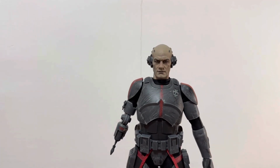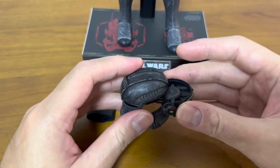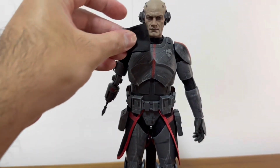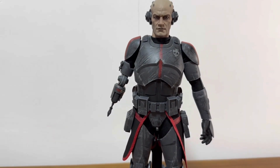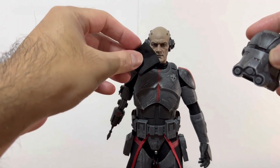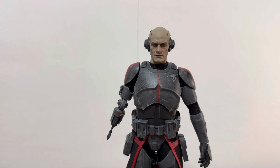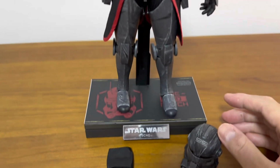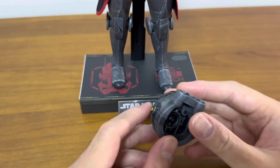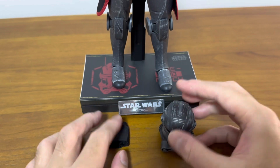Now in case you were also wondering, what is this black cloth here? If you are using the helmet version for Echo, this piece of cloth is supposed to be inserted into the neck piece. Of course you remove the head sculpt first, you put the black cloth in, and then you insert the helmet in. I think it's quite comprehensive and well explained in the instructions. Just wanted to show everybody this beautiful helmet of Echo. Excellent details there by Hot Toys if you ask me. Beautiful helmet.